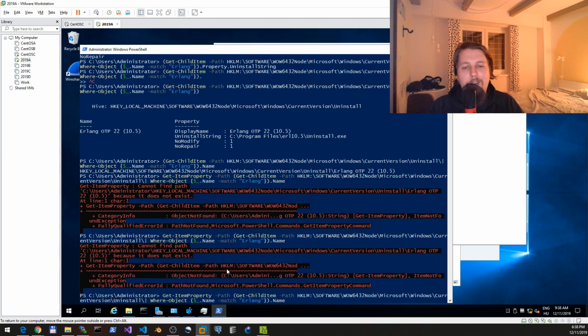So replace, and we would like to replace the HK local machine with the HKLM colon. And now it should work.